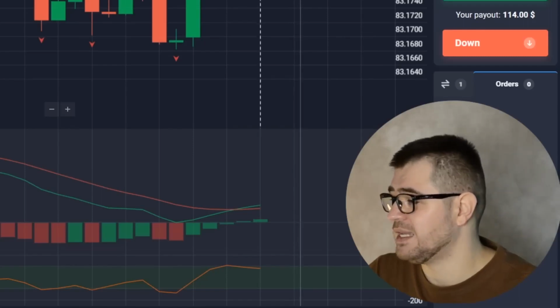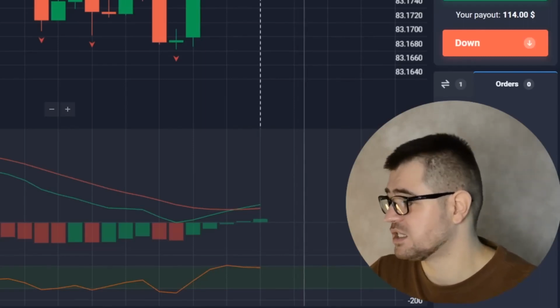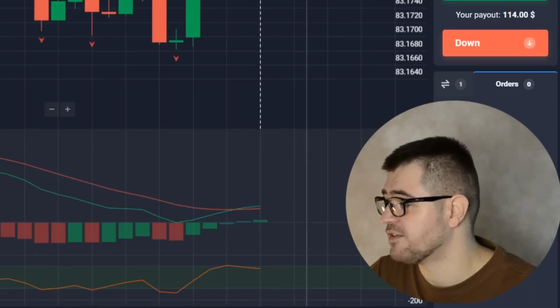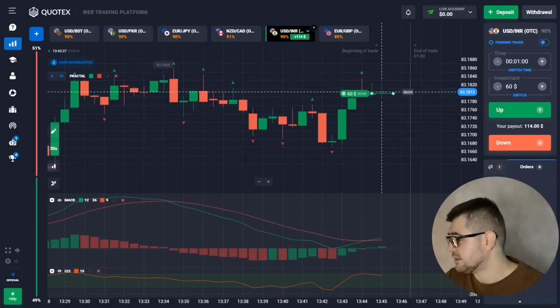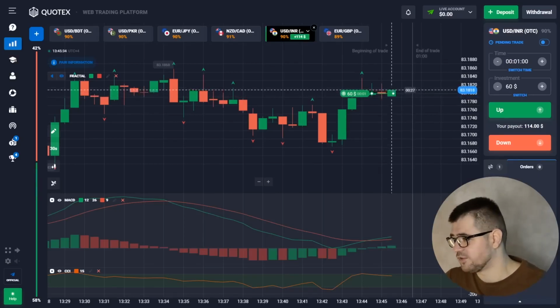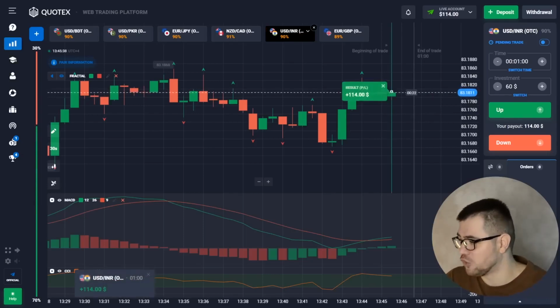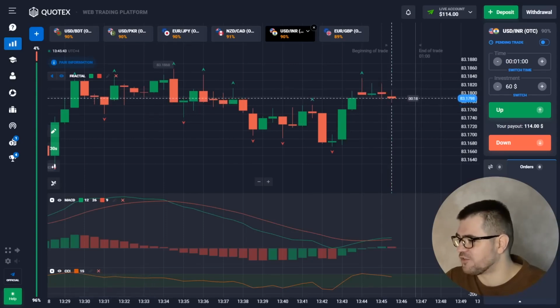Basically it's pretty easy, the fractal, because that's the idea behind it, but also you need to combine it with other stuff. So therefore we have the MACD, which gave us an indication to go up. And yeah, so basically that's the idea behind it around here. And let's wait for the result for the rest of the time to go. And we didn't have to wait for long. 114, we had the profit from here.